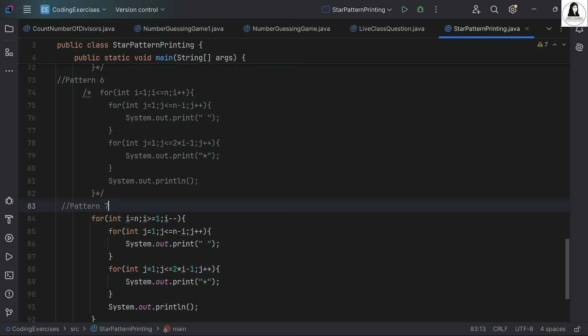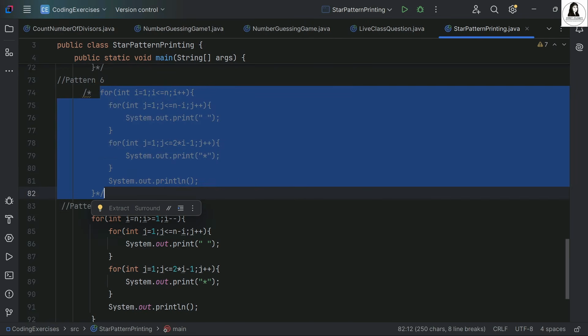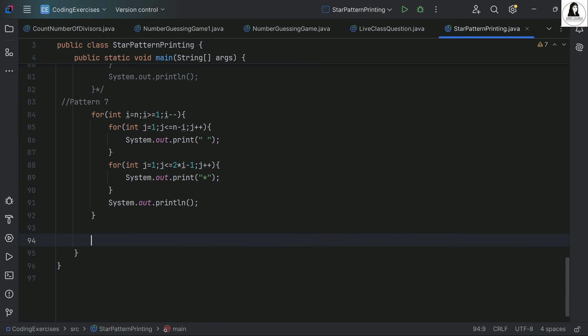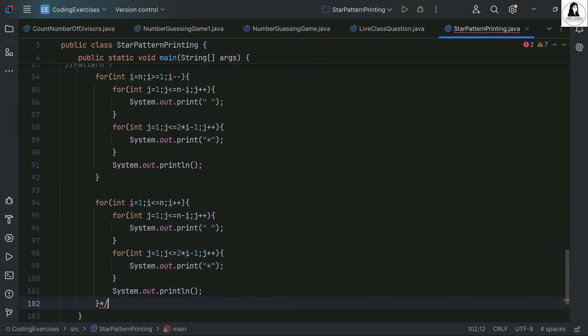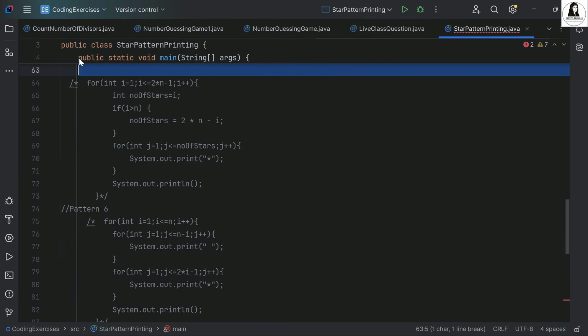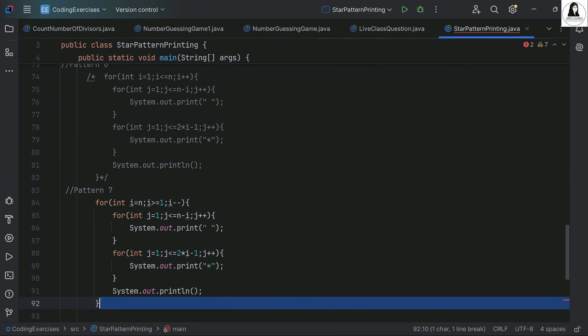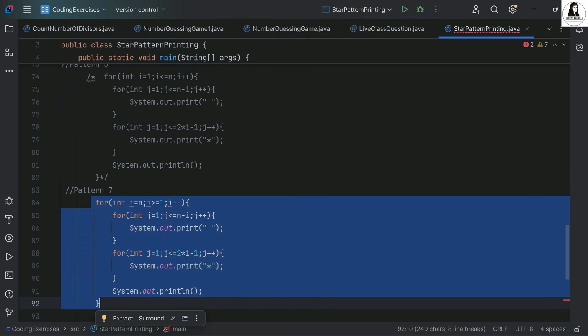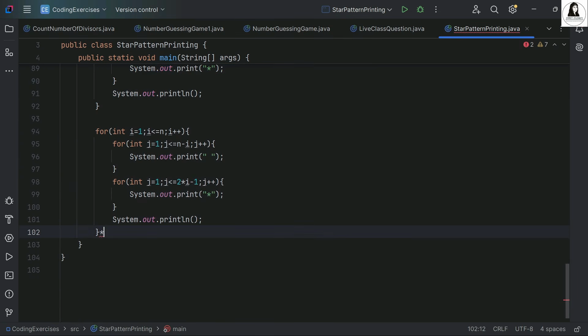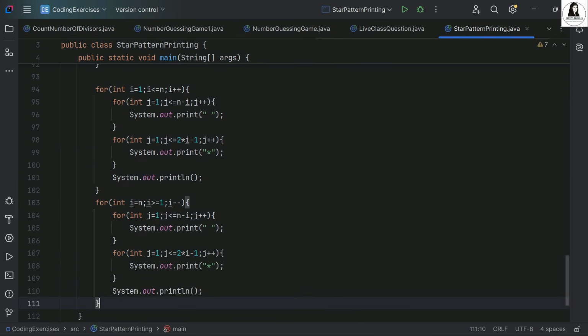So this is pattern 7. Let's just copy paste first pattern 6 and then this is pattern 7, so let's copy paste this also after pattern 6.